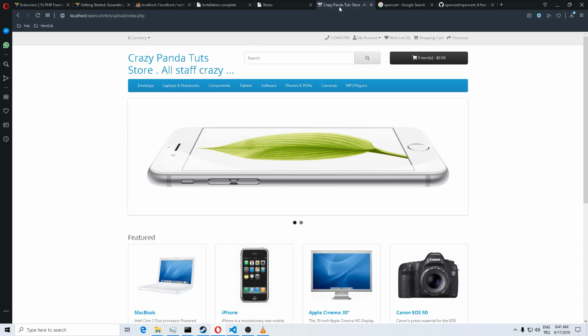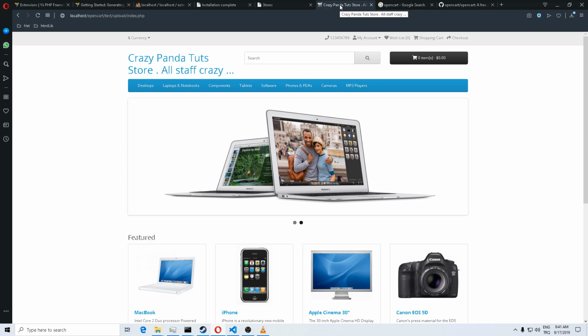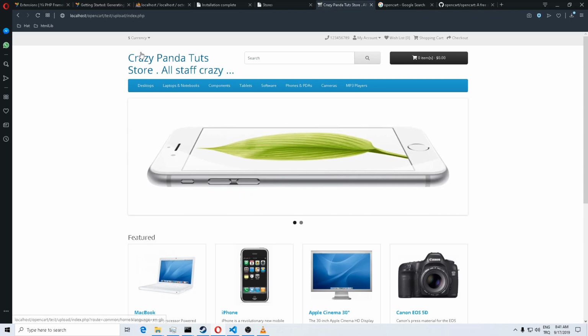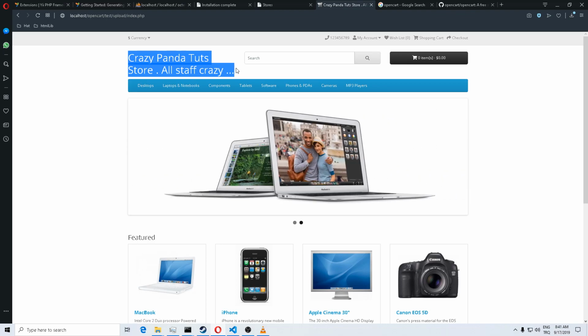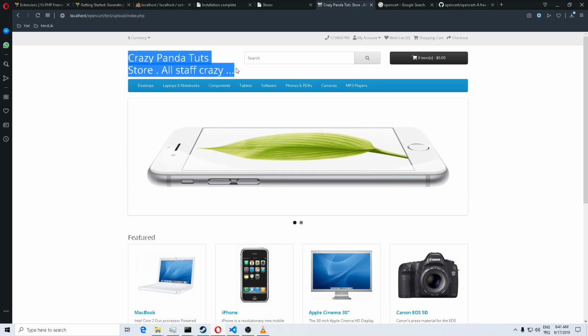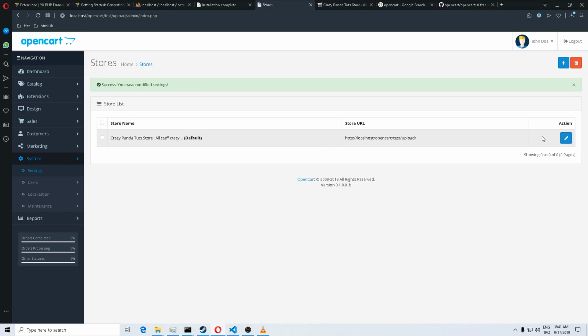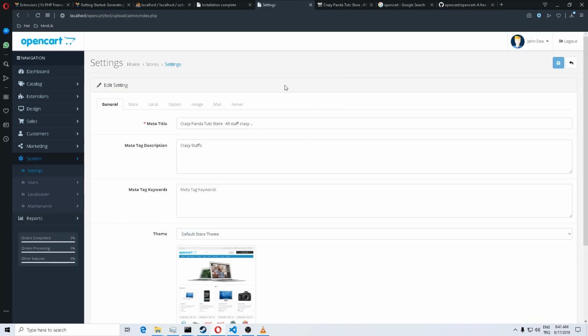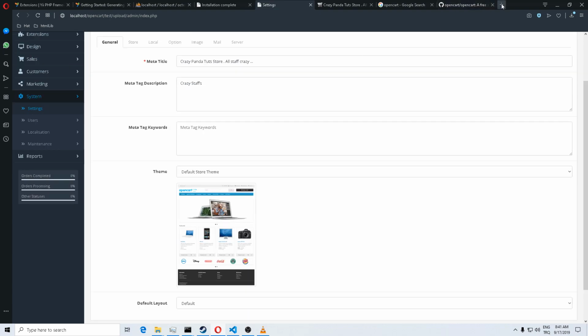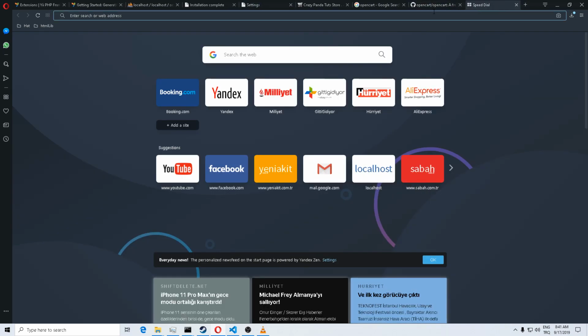You can see Crazy Panda Tools store, all stuff crazy. If you enter a logo, we can try a logo.